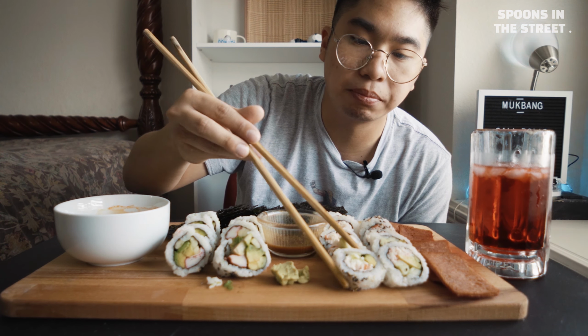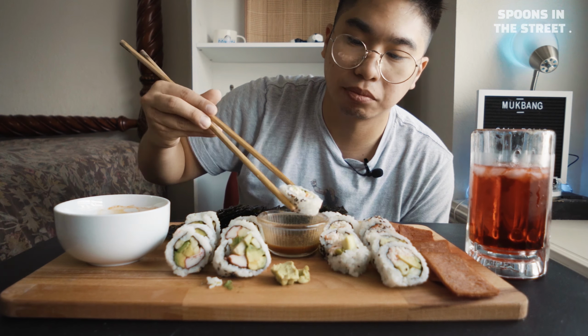So this is imitation crab salad. Let's see. Dip it in the wasabi soy sauce. Woo! My nose. Woo! I'm digging it. Bring the food a little bit closer. Ooh. All right, there you go.